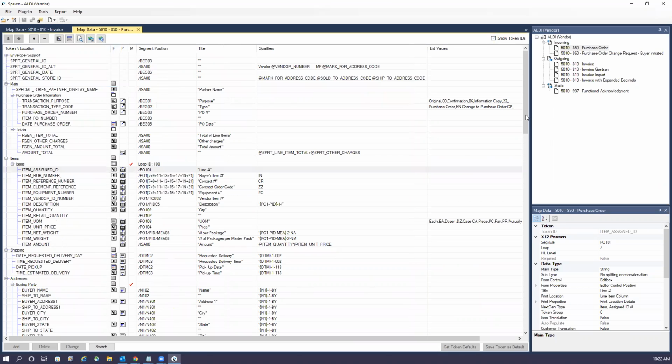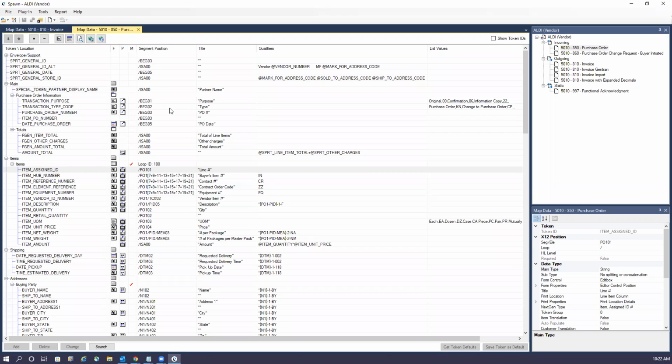And again, I say interpretation because, as we know, mapping specifications are up for interpretation, depending on if it's marked as mandatory, not required, conditionally mandatory, right? Our mapping team does the very best they can in interpreting as the trading partner would expect us to interpret them, but sometimes we do indeed have to come back and make some changes. But this is where the definition of what's currently going on with the maps lives.